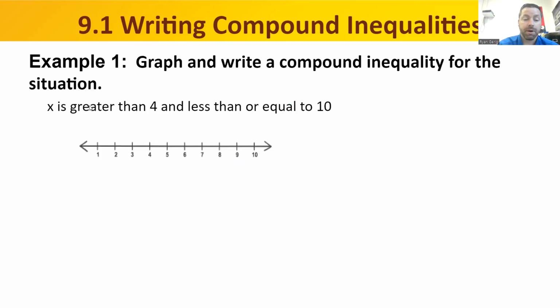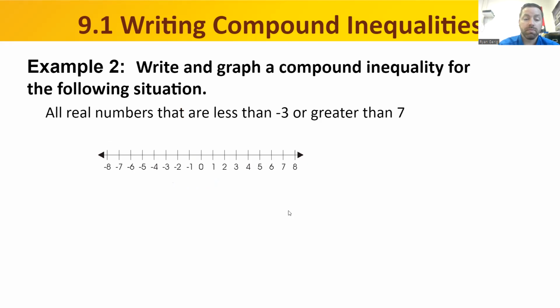So we'll try another example here. x is greater than 4 and less than or equal to 10. Well, let's take the first part, greater than 4, open circle to the right. Less than or equal to 10 is a filled in circle. There's my graph. Let's write it as an inequality. The shaded region represents the x values. So x is between 4 and 10. But it's bigger than 4, and it's less than or equal to 10. And there's how you get your inequality.